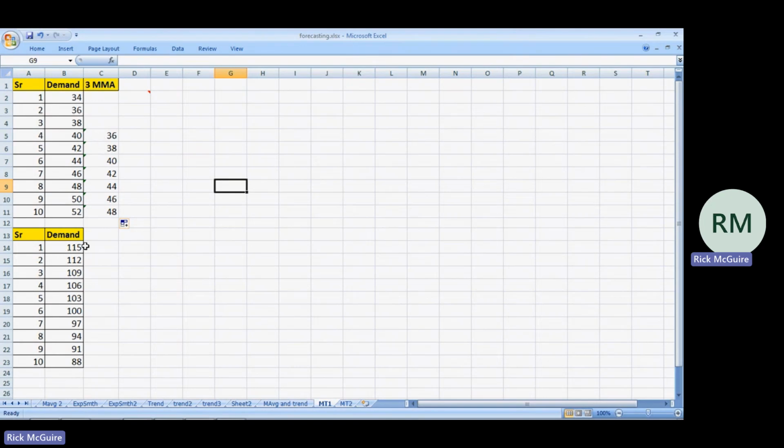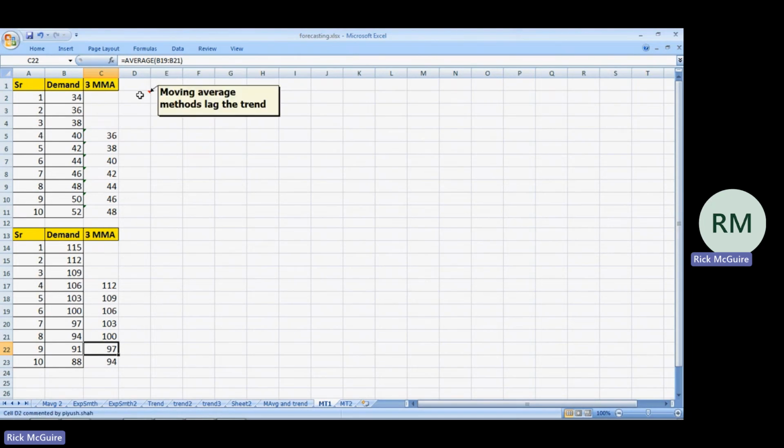And the same case will be if we have a decreasing trend. So again, the 3-month moving average, let me copy this and paste it here. And I can even copy and paste these formulas here. Doesn't matter. What we see here is it's 106 and this is 112. It's higher by 6. This is again higher. This is again higher. So by 6 units always. So what we see in an increasing trend, the forecast is lesser than the trend continuously. And in a decreasing trend, the forecast is higher than the trend continuously. So that's why we make this statement that the moving average forecast, it lags the trend always.